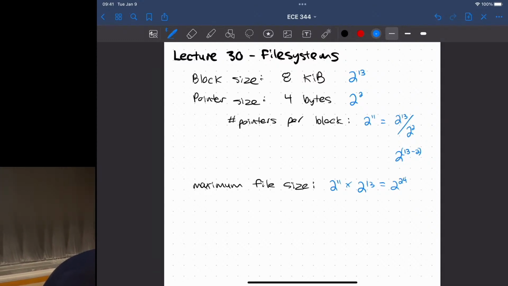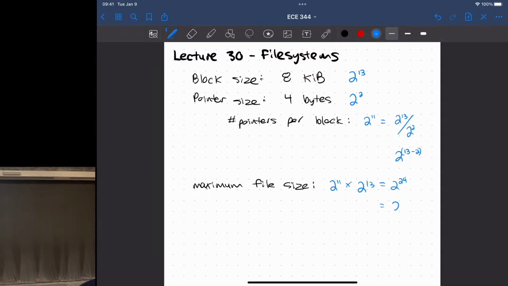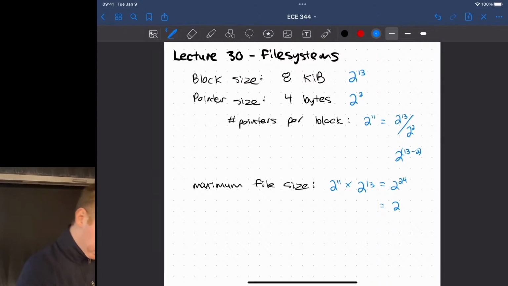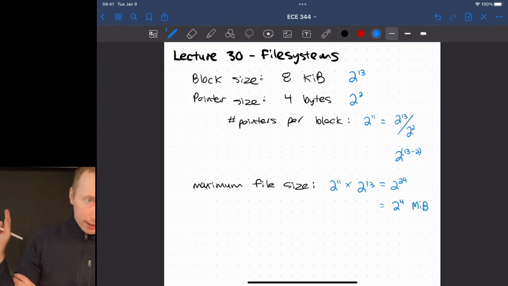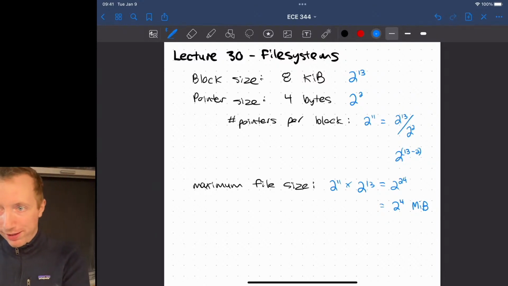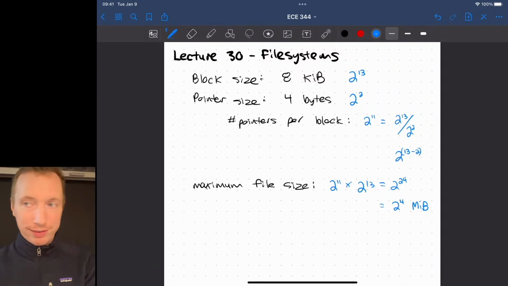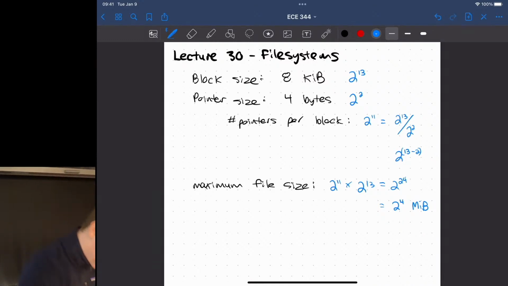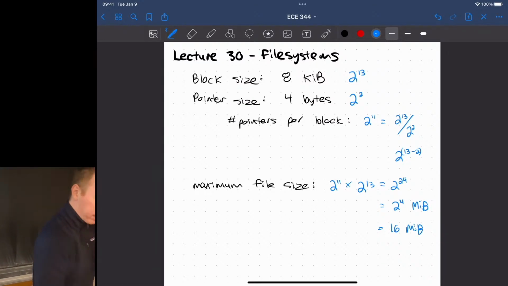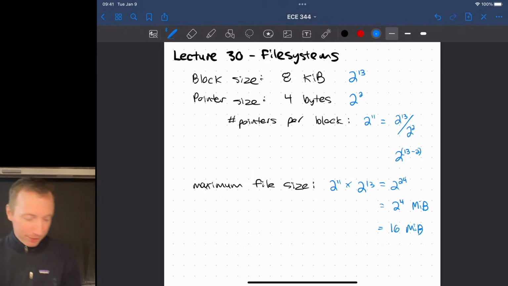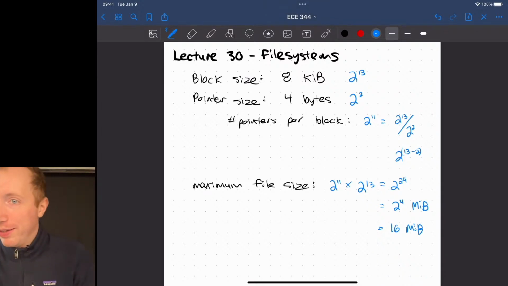So if we want, we can rewrite that in megabytes. So 2 to the 20 is a megabyte. So it would be 2 to the 4 megabytes. And MiB, again, is the powers of 2 ones. The megabytes, if you just write it, is somewhat ambiguous depending on who you talk to. But MiB is definitely powers of 2. So this would be 16 megabytes. So if we do that, the maximum size of our file is 16 megabytes.